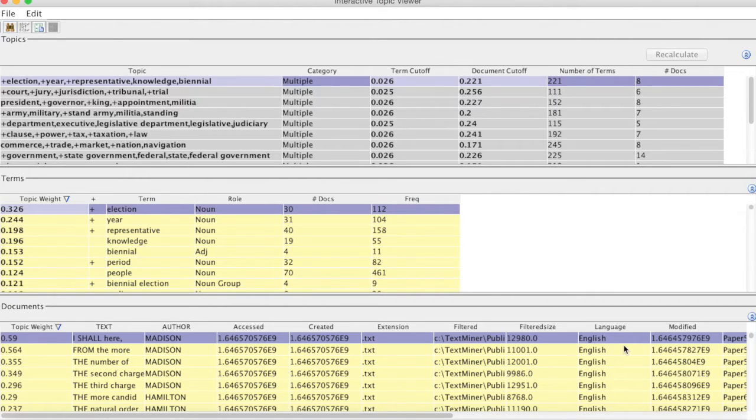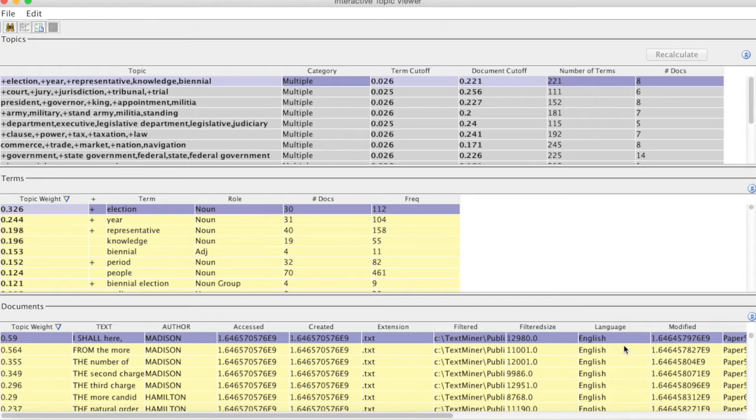The terms table displays summary information about the terms that formulate the topic selected in the topics table. Terms with weights that are higher in absolute value than the term cutoff contribute to the particular topic. Those that are lower do not contribute to the topic. You can edit the topic weight for any term. If you edit the topic weight for a term, then the topic is automatically reclassified as a user-specified topic if it was not classified as such already.